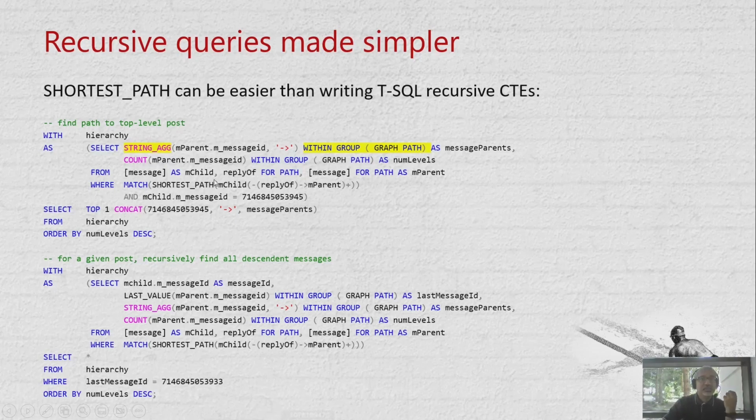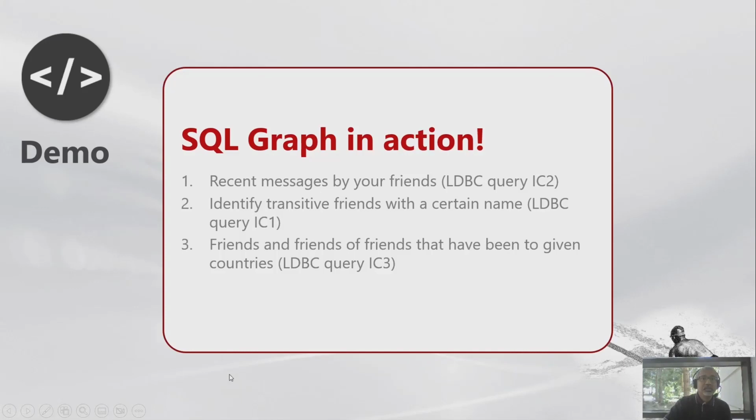The key message being you return paths, and hence you have to do these aggregates in order to return a traditional T-SQL result item, which is a scalar value, which is a specific column, and you can have multiple such rows as well. So let's take a look at some demos which will show you how to use these syntax extensions. Create table, we saw that's simple enough, but let's take a look at how we can apply match and shortest path to answer the 3 business questions that we started off this presentation with.